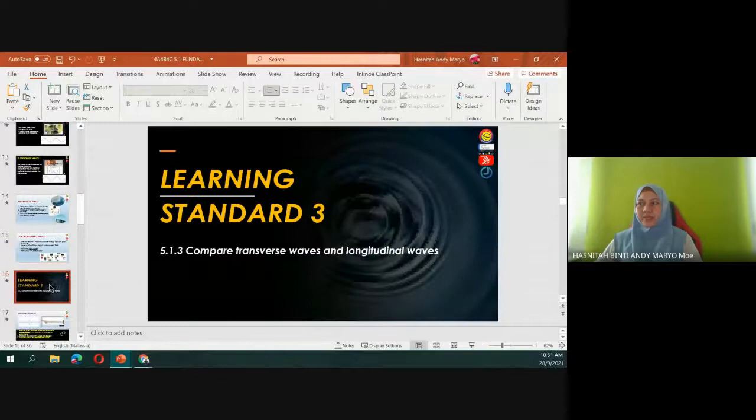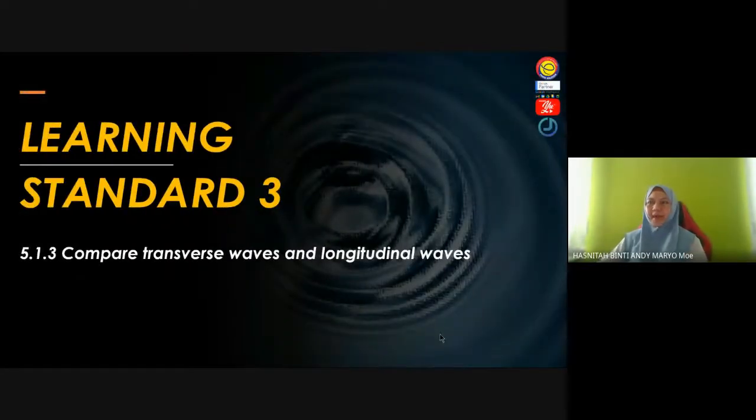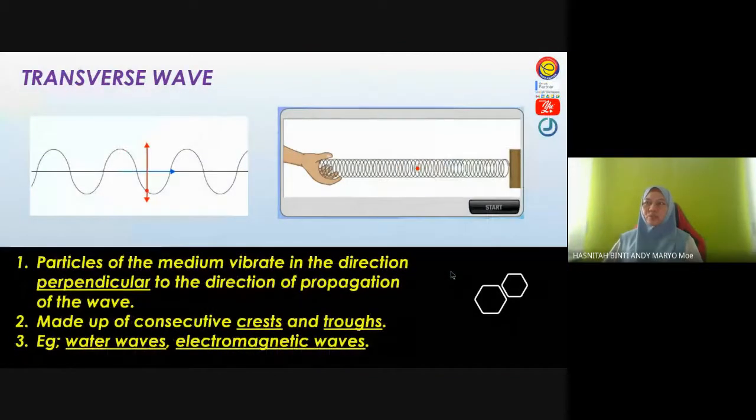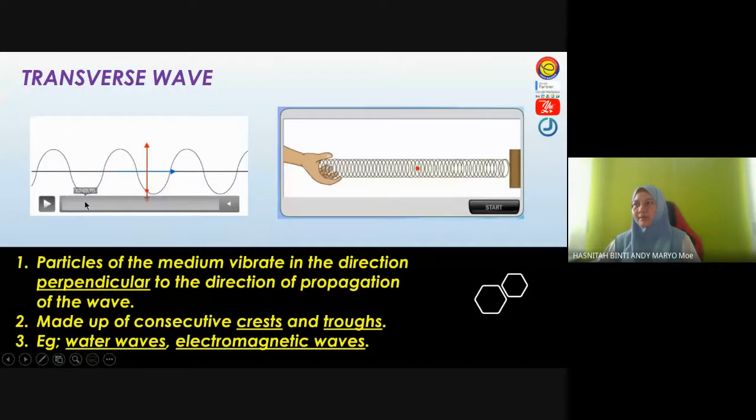Okay, so today students, we are going to continue with the third learning standard, which is to compare transverse and longitudinal wave. Okay, this one you can find again in your workbook on page 123, number 2. Okay, exercise number 2. There they ask you to give the difference between transverse and longitudinal wave. So let us first take a look at what is a transverse and what is a longitudinal wave. Okay, so this is what we call a transverse wave.